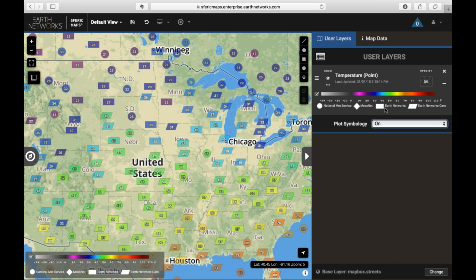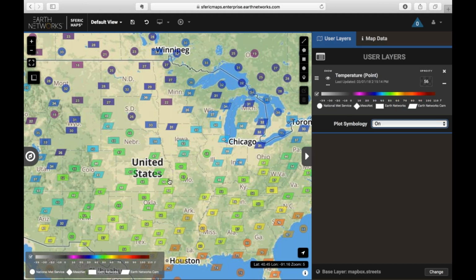Where it's a rectangle or a trapezoid, that data comes from Earth Network's weather station network that we own and operate around the world and provide hyperlocal data. Where it's a circle, that comes from third-party data sources like METAR, SYNOP, etc., that we bring into our platform in order to complement the proprietary network that we own and operate.